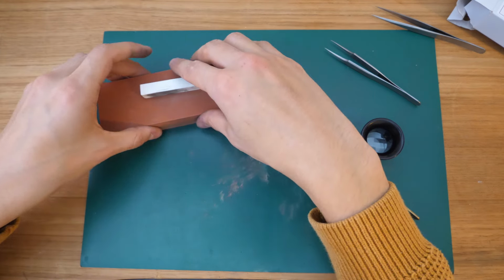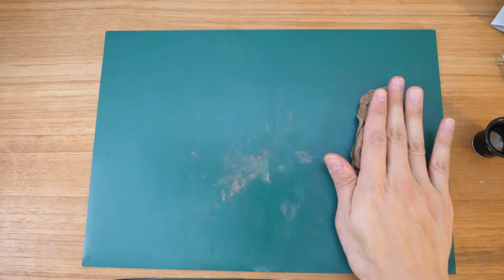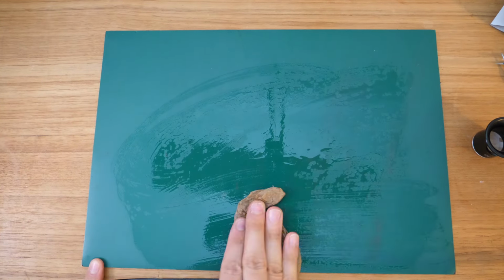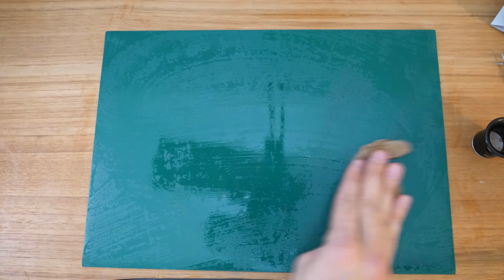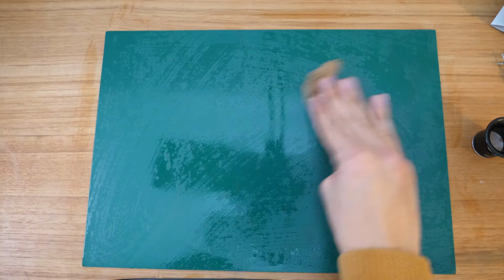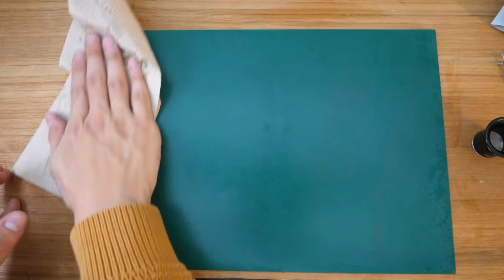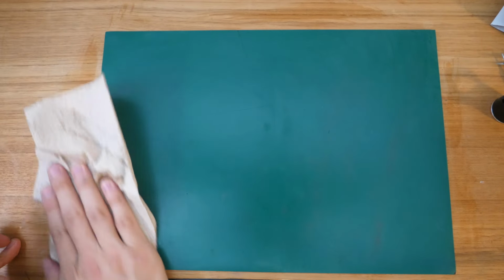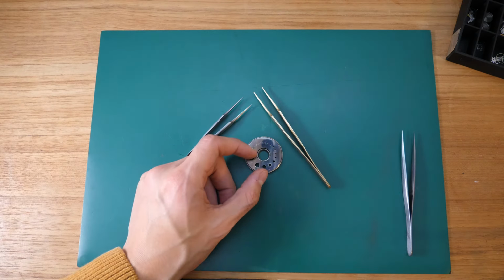Now you can see that the workspace is getting super nasty, so we'll clean this up with a wet paper towel. There's some deeper stuff there which I had to scrub out a bit, and then we'll just dry the whole workspace off with a dry paper towel, because we don't want any water getting on watch components, because that is a big no-no. That'll just lead to rust. Okay, so we have our sharpened tweezers, and then we'll do the testing.